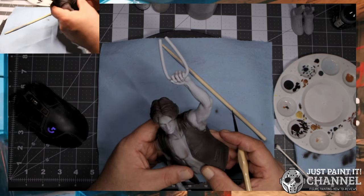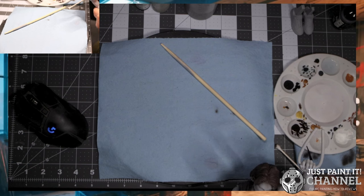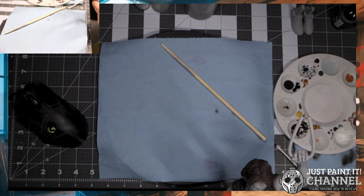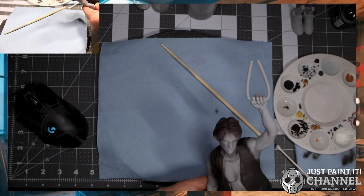So we're just putting a base color, guys. It's not going to be, you know, all right? So let me let this dry. I don't want to keep on touching it because I'm rubbing some paint off here. Doing too much touch up on this.